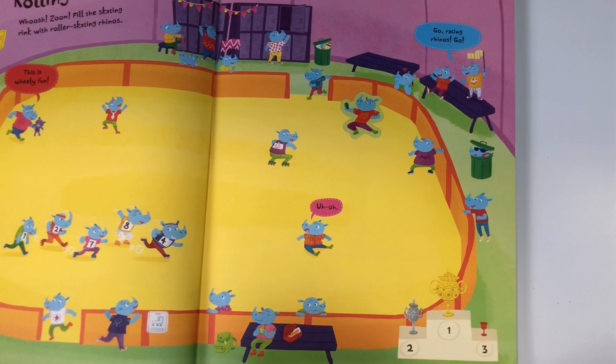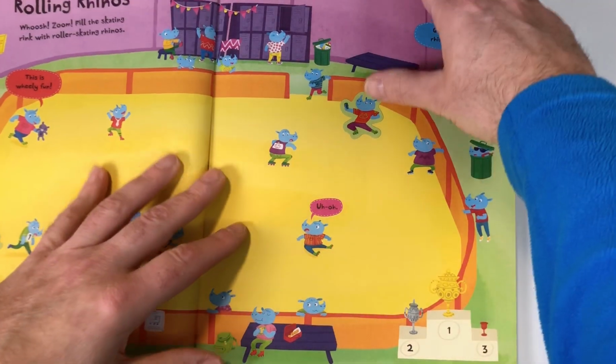1, 2, 3. This one's the biggest one. This must be for the first place rhinoceros. And this must be for the second place. It's the second largest. And this is the smaller one. So that's probably the third place. I'm going to turn my page again.